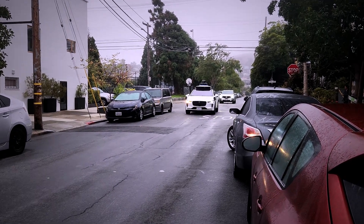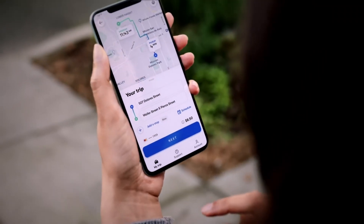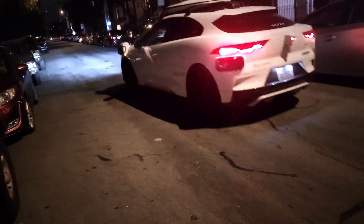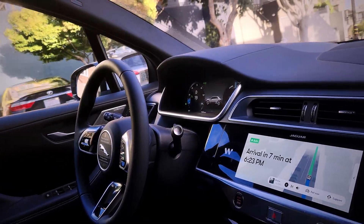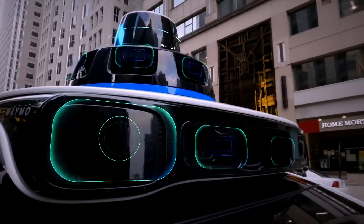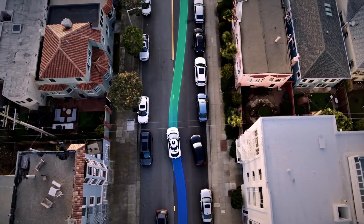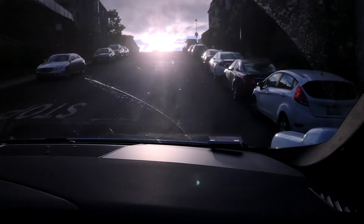Something amazing is going to happen — I've just ordered a Waymo robotaxi. These are commercial self-driving cars that you can order from an app just like Uber. They come up to your doorstep and drop you off where you need to go while tackling the busy, dynamic traffic of the city — minus the great small talk, obviously. They use a myriad of sensors and complex AI algorithms to safely navigate and drive in this environment. I got the chance to go on a few rides during both day and night in the busy, hilly streets of San Francisco.